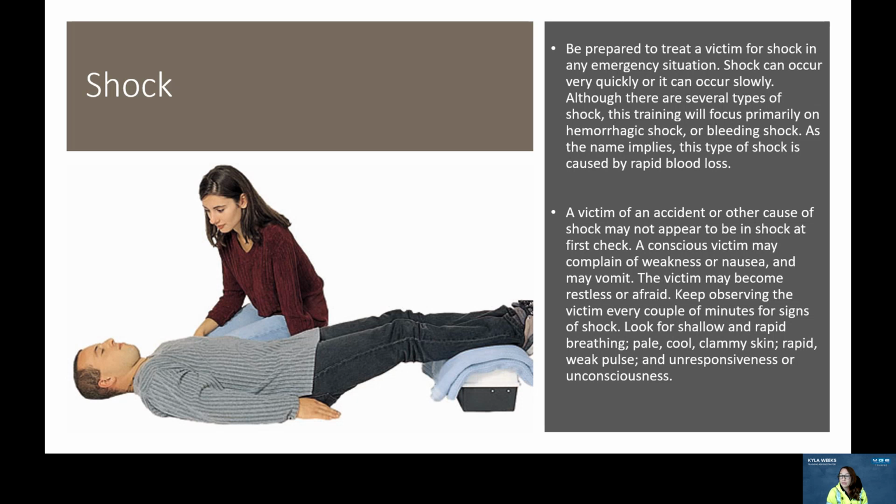A victim of an accident or other cause of shock may not appear to be in shock at first check. A conscious victim may complain of weakness or nausea and may vomit. The victim may become restless or afraid. Keep observing the victim every couple of minutes for signs of shock. Look for shallow and rapid breathing, pale, cool, clammy skin, rapid, weak pulse, and unresponsiveness or unconsciousness.